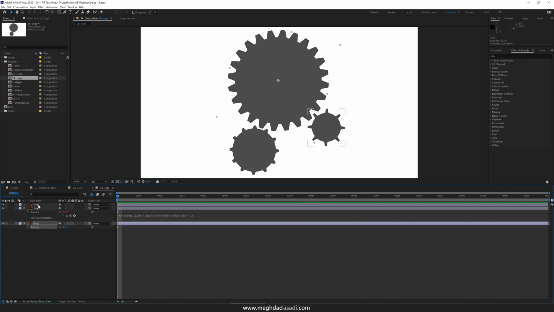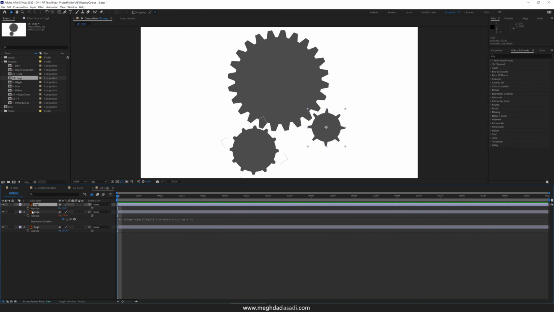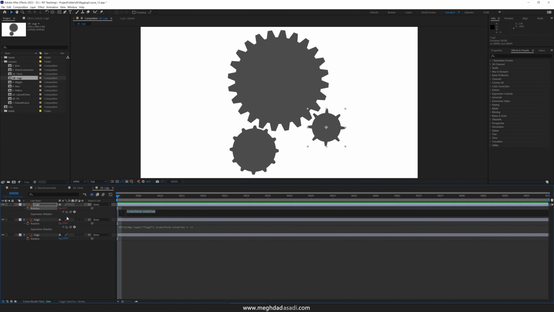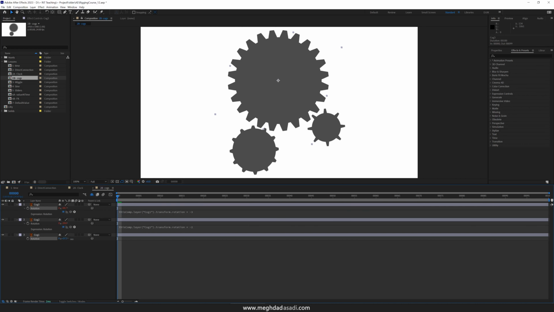I also have a third one here. The radius of this smaller one is a third of the radius of this large one, so the relationship between the rotations is supposed to be 3:1. So I'm going to open up the rotation of the third one and make the expression read the rotation of cog 1 and multiply it by -3. And now if I rotate the first cog, you can see that the third one is also rotating properly and things are functional and it looks very realistic.